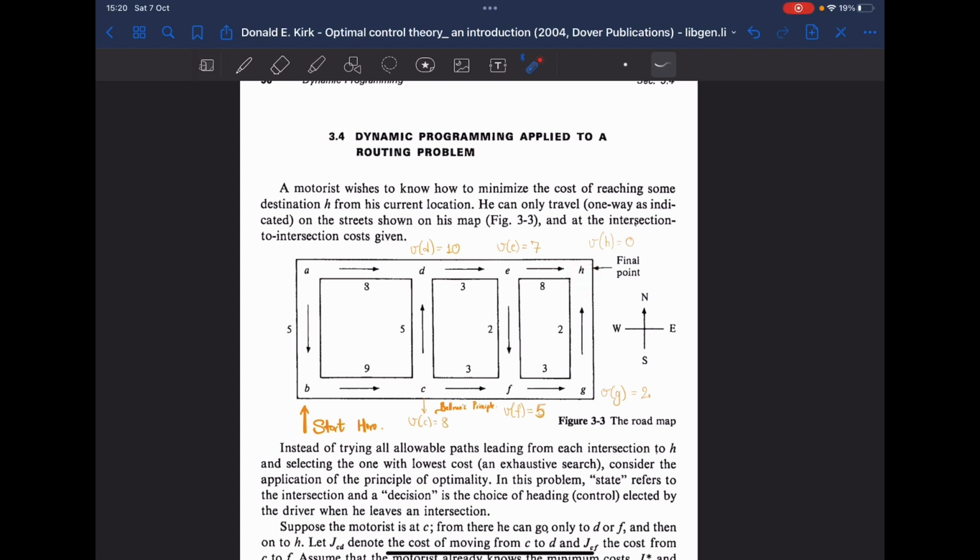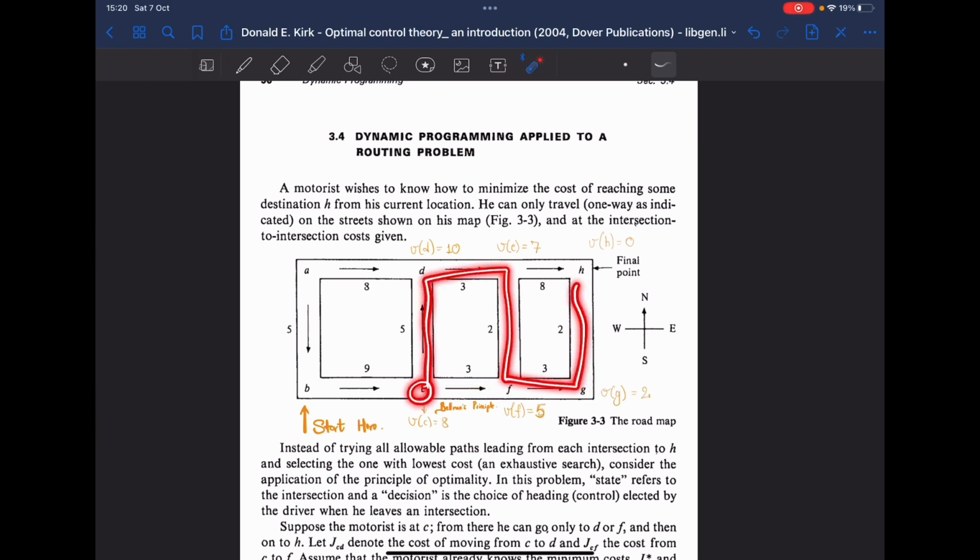Now, the idea is that we used to use in classical computer science methods something called Dijkstra's algorithm to find the shortest path. But the disadvantage of that method is that once I find the shortest path and somehow I deviate from it, so rather than reaching point D, I reach point C. And then I am in a dilemma because then I need to calculate the shortest path from this place.